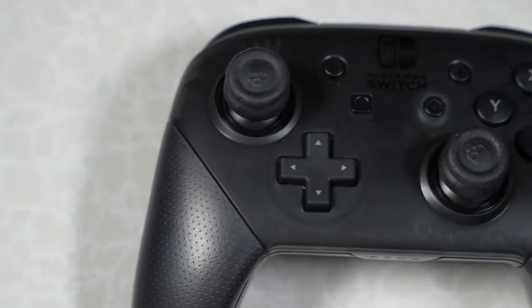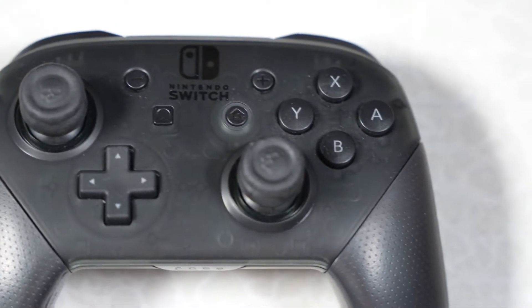For the Nintendo Switch, since I don't use the small Joy-Con controllers that come with it, I'm going to review the Nintendo Switch Pro controller instead, as it feels so much better. The feel is similar to the Xbox controller, but in terms of size it's slimmer — more similar to the DualSense. It feels solid in hand and has a premium feel. The Pro controller also comes with a built-in battery. The buttons are very similar to the DualSense — slightly more clicky, but not as much as the Xbox controller. Overall, they are very nice to press, sitting right in between the DualSense and Xbox.